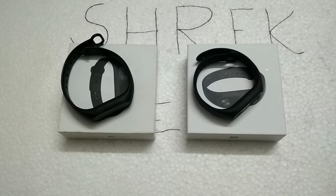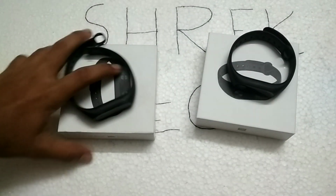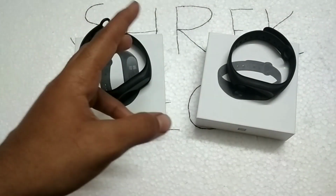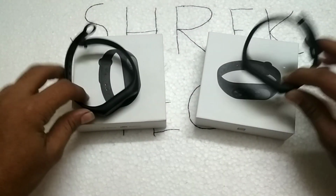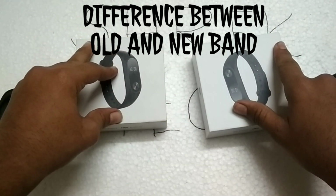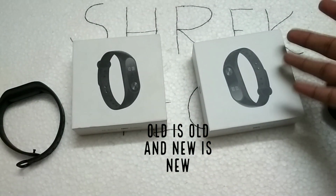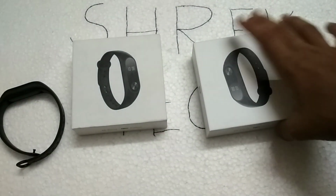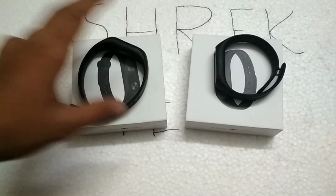So guys, back with the review right now. We have bought a new MI BAND HRX edition with the old one, so we gotta compare it. What is the difference between the new and the old? So guys, the basic difference is the box, which is this old one and this new one. This looks old and rubbish, and this looks new. The designs are the same, but the difference is just the basic difference in the starting.